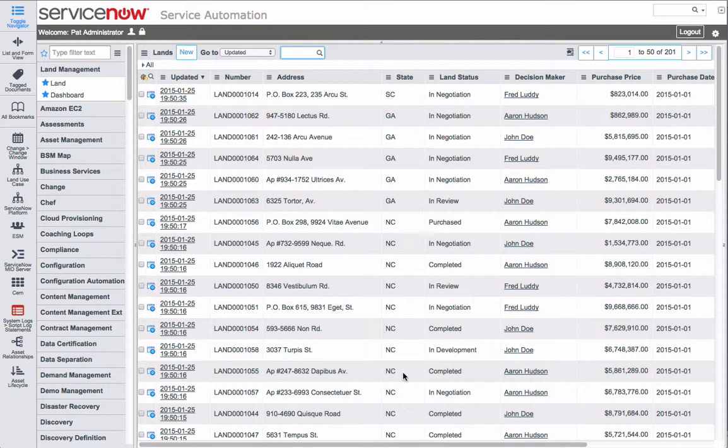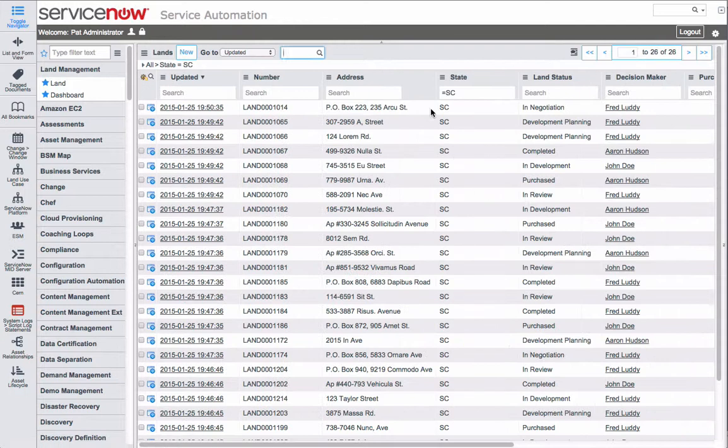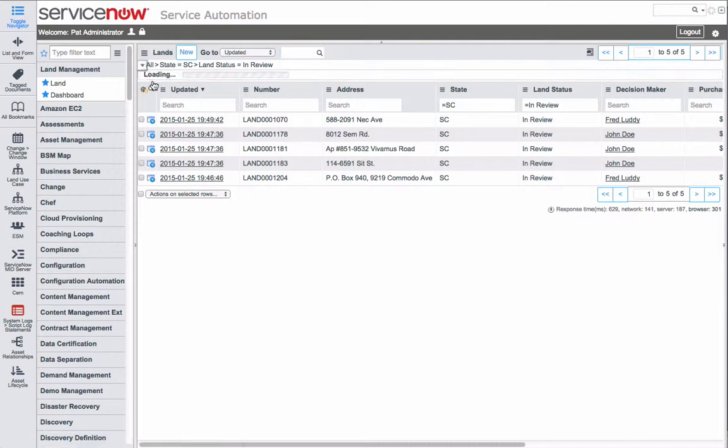So as you look at this screen, again, this is sample data, but the list capabilities in ServiceNow make it very easy to filter this kind of information and dig into what you might want to look for. So things like state, you could just come up here and click on show matching and see all land in the state of South Carolina that's currently in the hopper somewhere to be worked on. And you can see the different land status. So right now we're on state of South Carolina, and let's say we wanted to see everything in South Carolina that was in review. Just a couple of right clicks, and there you are. You've filtered the list down. You can see the breadcrumb trail that's been built up here.